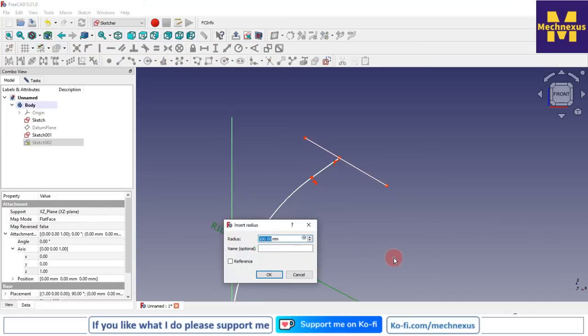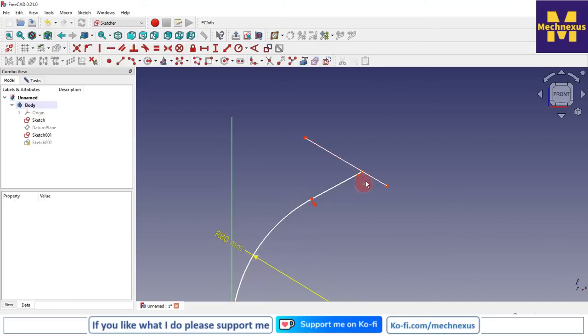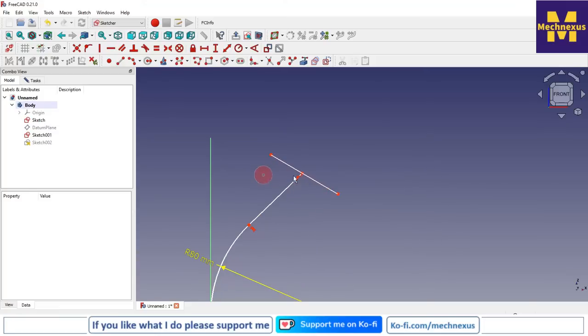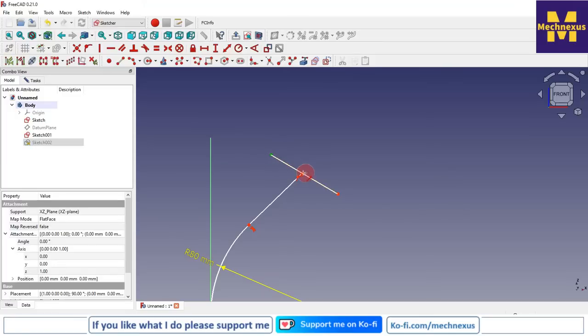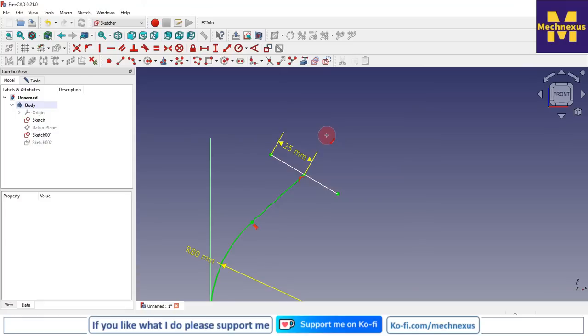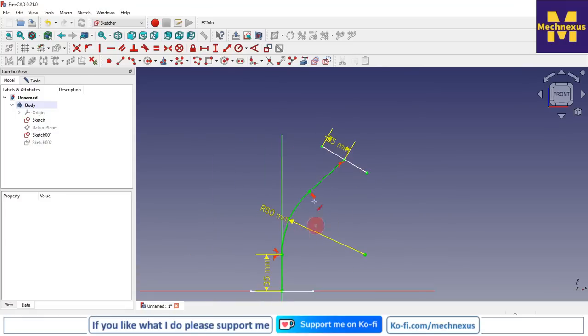Shorten it to 80 and move this point. So this is just approximate. If you want we can give the dimensions. Let's give it 25. So it is fully constrained.